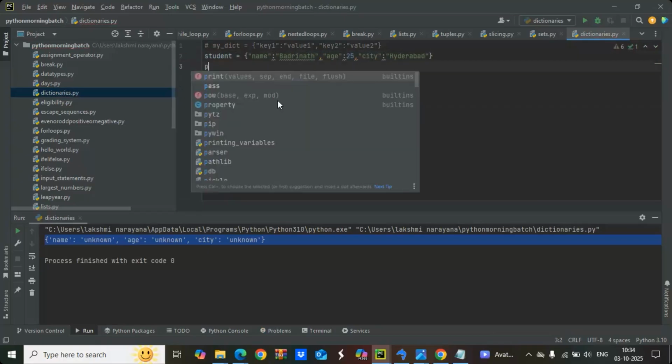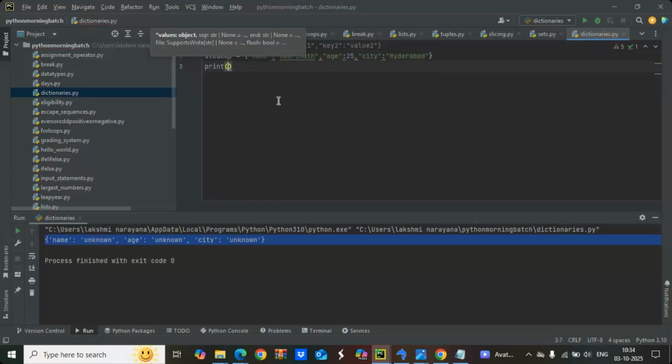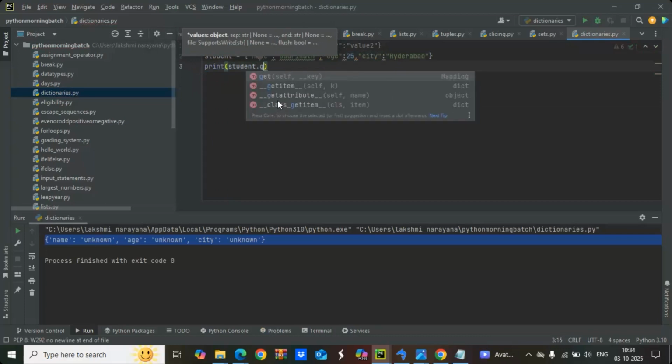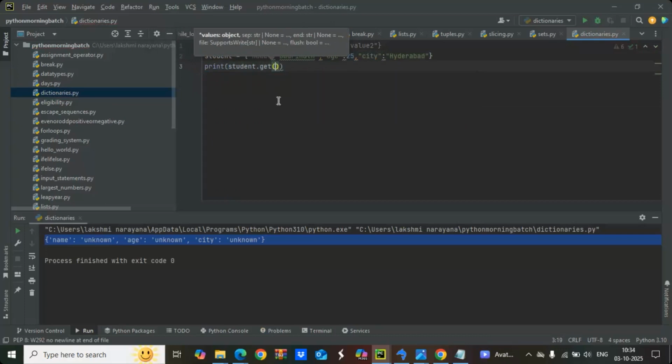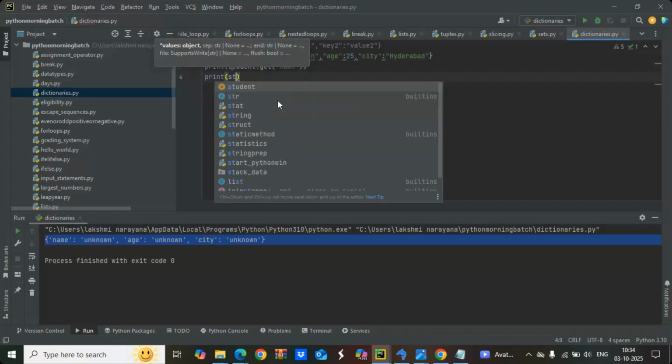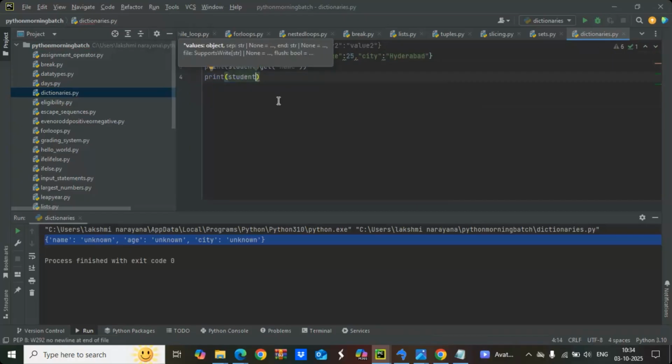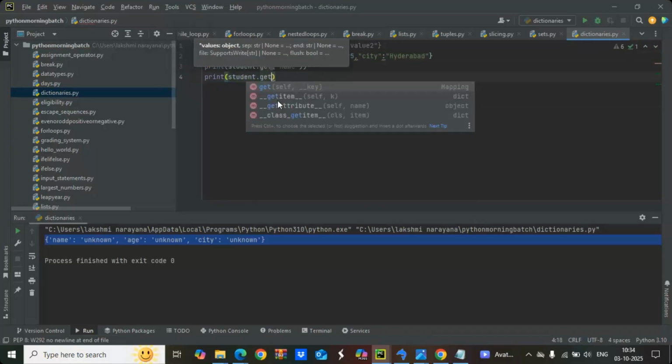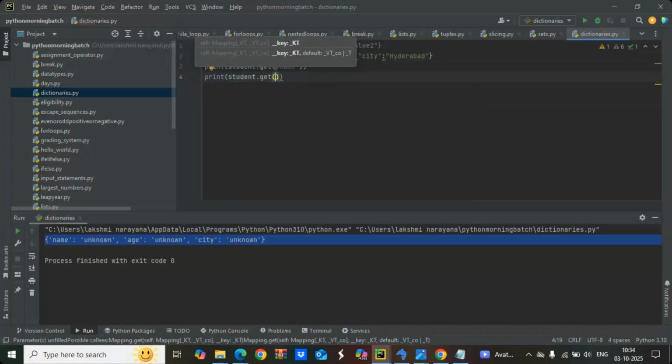Okay, here we can use the get. Print of student dot get name. Then next you can write print of student dot get course.